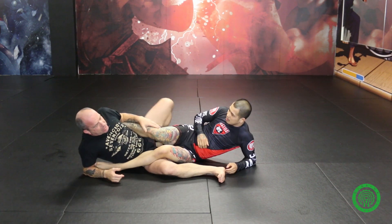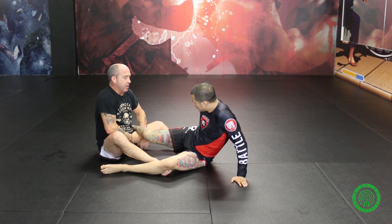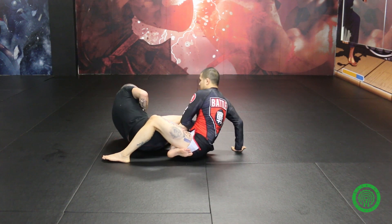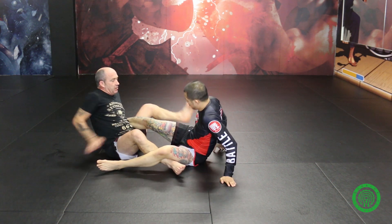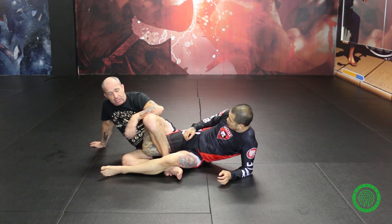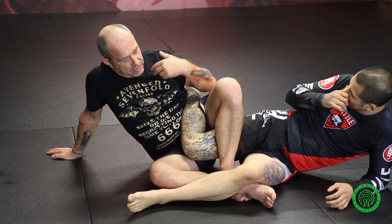Why this seems so tight is because when I bend his leg, I take his quads out of the equation. If I go here like this and I'm straightening his leg, I can literally lift myself off the floor and I'm not going to be able to do anything with it. When it's this way, I've taken the quad out of the equation and I can just sit here chilling. I want him to try and straighten his leg — he can't, it won't go. I've put a bend in his leg which means I'm just concentrating on knee downwards.